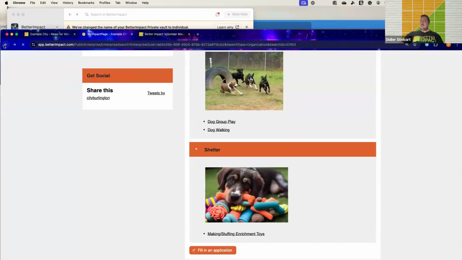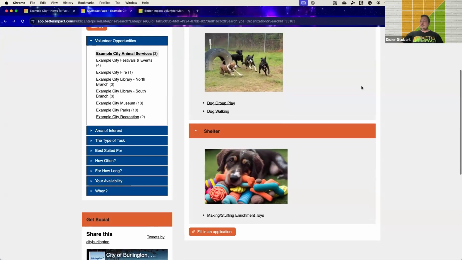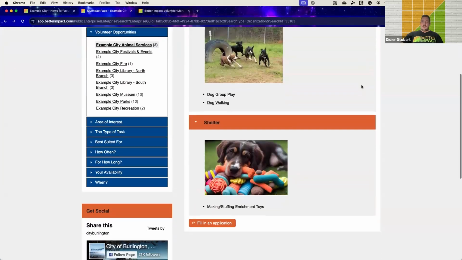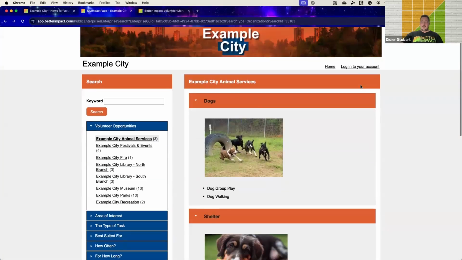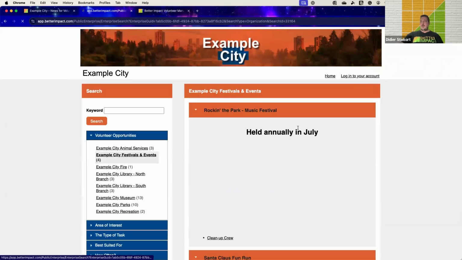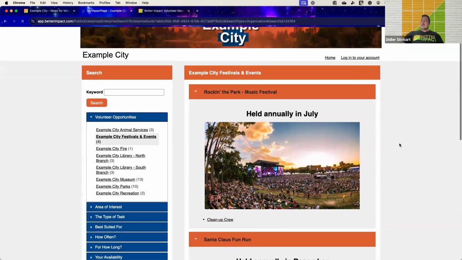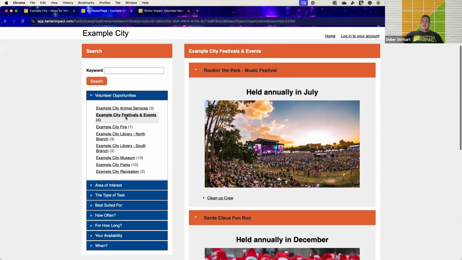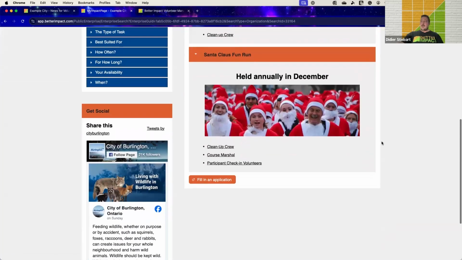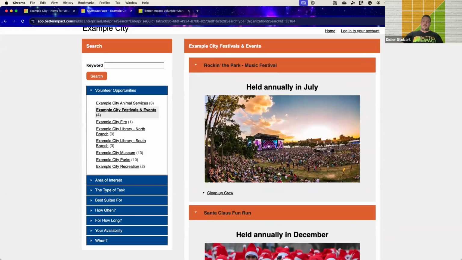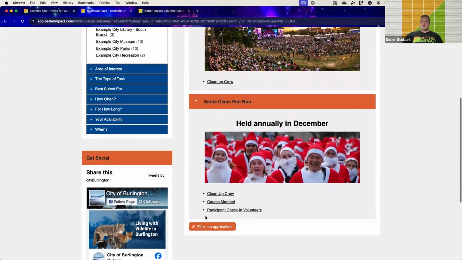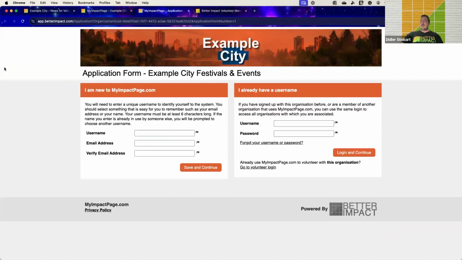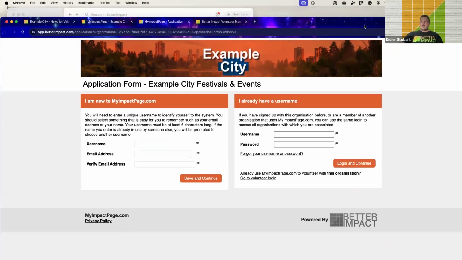Now on this main page, a number of different ways you can navigate. As I said, a number of different areas you can click on. But basically what will happen if I'm clicking on the festivals and events page here, and you've got a number of different roles advertised here. When they click this fill in application button, that will take them to the page where they create their account.